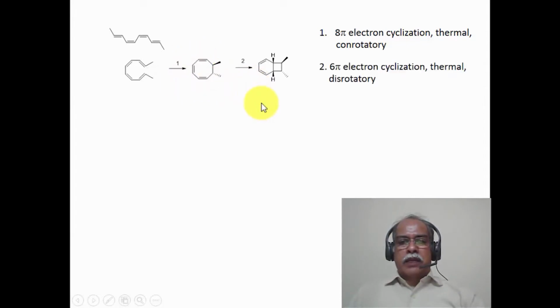It further undergoes an electrocyclic reaction. This is something we have seen during the course of the electrocyclic reactions that we studied in the earlier modules. So this is behaving like a 6 electron system. 6 electron thermal cyclization is a disrotatory cyclization. So the hydrogen in this position and the hydrogen in this position end up cis with respect to each other in forming this 4-2-0 bicyclic system of this kind. So you have now done 2 pericyclic steps. One is an 8 electron cyclization, which is a thermal conrotatory process. The other one is a 6 electron cyclization, which is a thermal disrotatory process, resulting in the formation of this molecule.